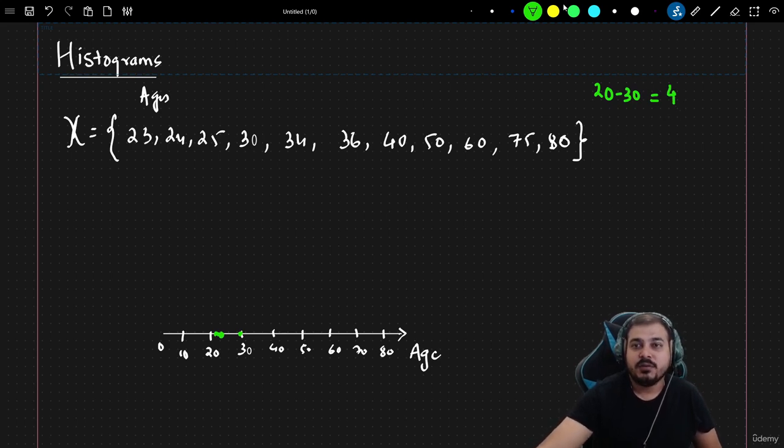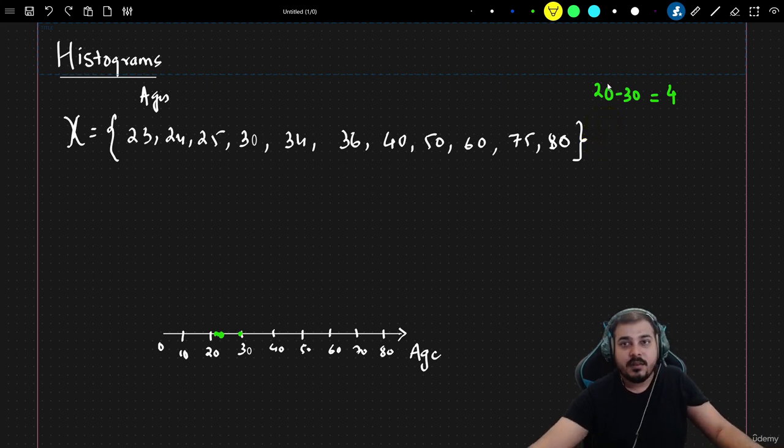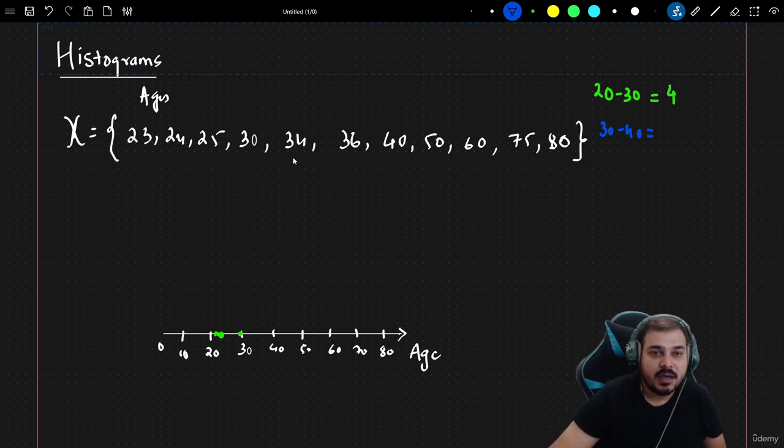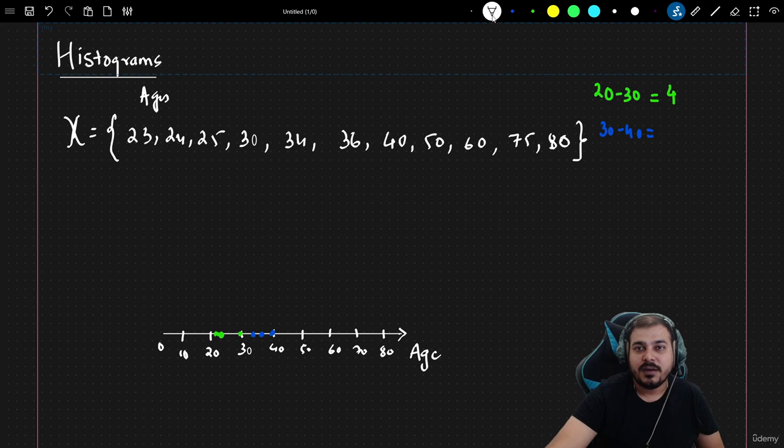Then let's go back to 30 to 40. So let me take another point. So here I have 30 to 40. Now in 30 to 40, it's greater than 30 at least, somewhere between 30 to 40. So you have 34, 36, right? And 40 itself. So here I'm going to make another point, here I'm going to make another point, here I'm going to make another point, right? And similarly, I will do it for the other one. So let me just change the color.